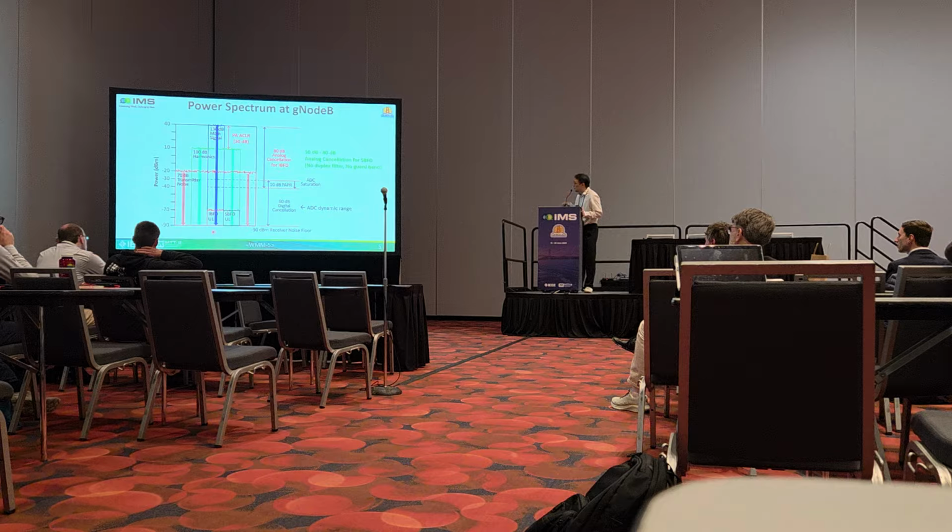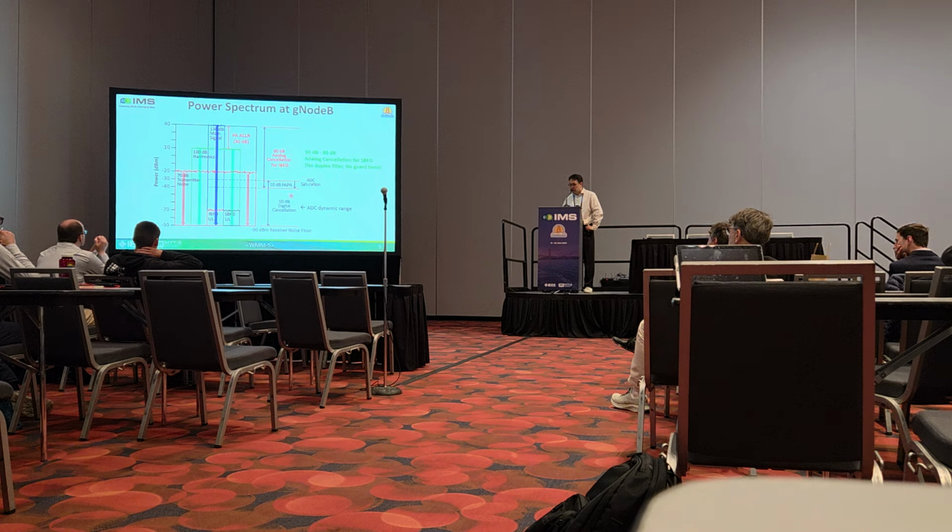So the required cancellation is a little bit relaxed, so it's a little bit easier compared to the in-band full duplex cases. But still, there's no duplex filter or guard band at all, so we still need to do some kind of self-interference cancellation. The required isolation is going to be like 50 to 80 dB, depending on how much ADC dynamic range we're going to have. So generally, for the high output power from the base station, a lot of cancellation is still required.